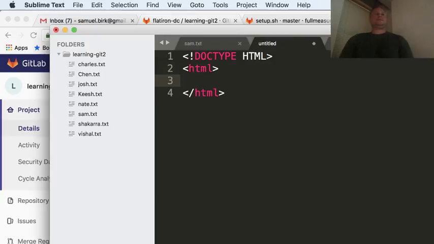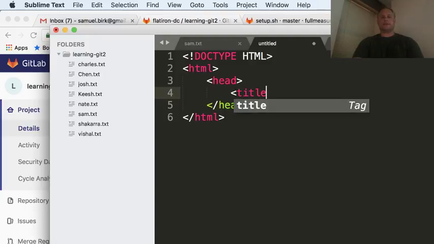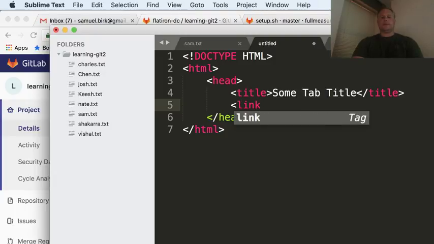And then head. And what goes inside a head? Meta stuff, title, all the meta stuff. That's right. You would put your style sheet links in here, the scripts for JavaScript, or your meta tag information for things like the UTF characters.